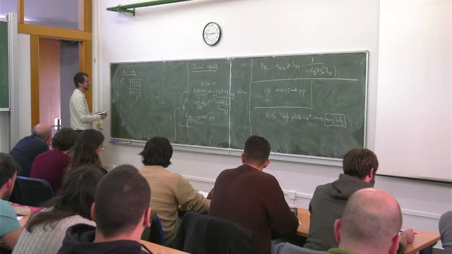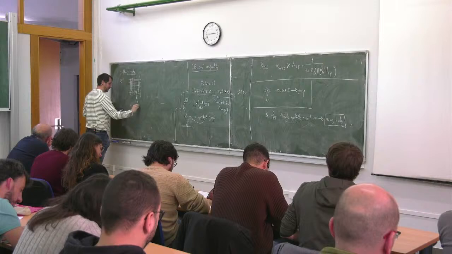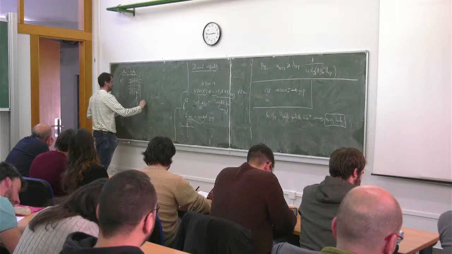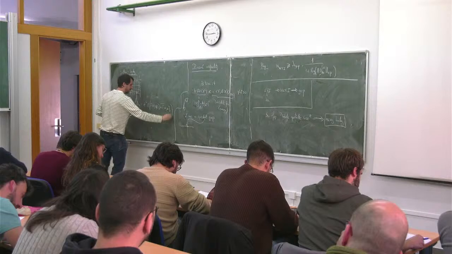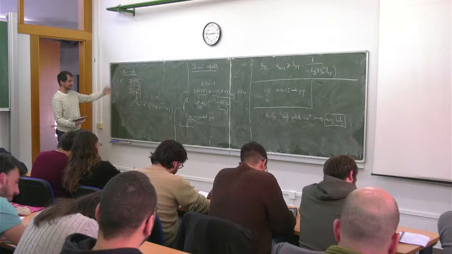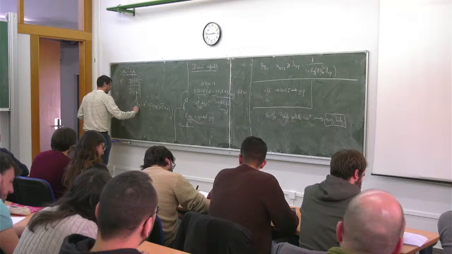So I will take just a finite sublattice, lambda L or N, which is simply, let's say, C2 intersected with minus N cross minus N, N. So essentially, n is large. And then we are interested in the case n goes to infinity, and all we care about is how things scale with n.